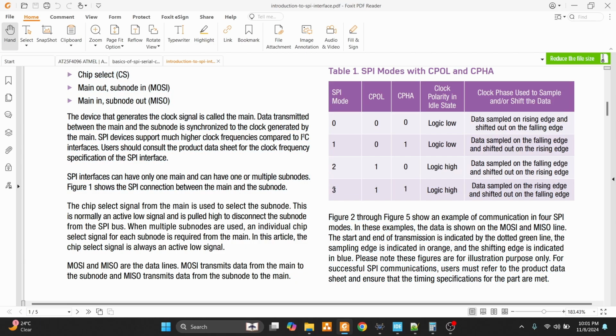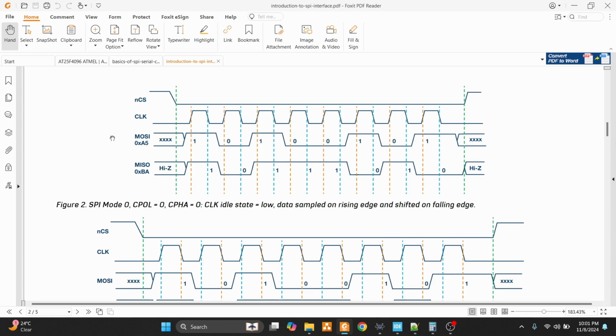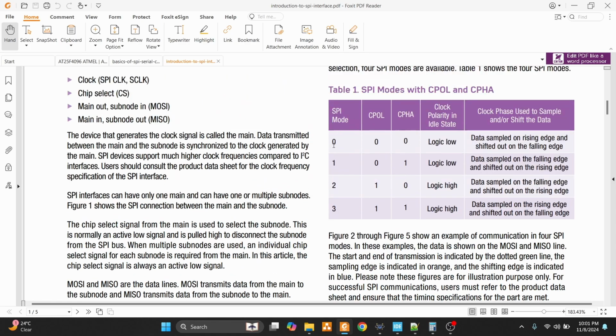So you will see that there are certain bits that we can configure for this. Basically, what do clock polarity and clock phase mean? First I'll explain the clock polarity. Clock polarity means the state of the clock pin when SPI is starting, either 0 or 1. The starting polarity is considered the clock polarity. So if we are using SPI mode 0, the clock polarity is 0.